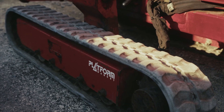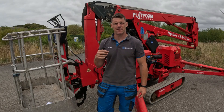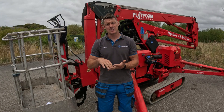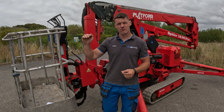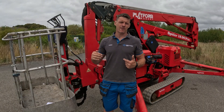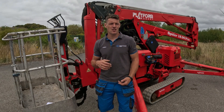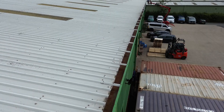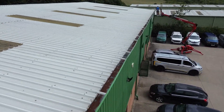In conclusion, the Spyder 1890 Pro has an impressive list of features making it a very versatile tool. Its compact size, ability to run on delicate surfaces, dual power source, and impressive reach and maneuverability make it an essential tool for working in difficult, hard-to-reach, high-access jobs. It's perfect for getting the job done efficiently, quickly, safely and with minimal disruption to the customer. We've also looked at how the cherry picker compares to more traditional methods like ladders and scaffolding depending on the job.